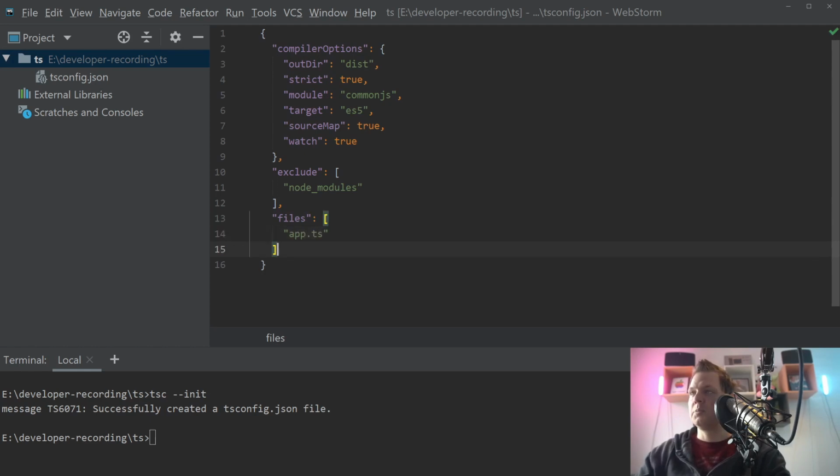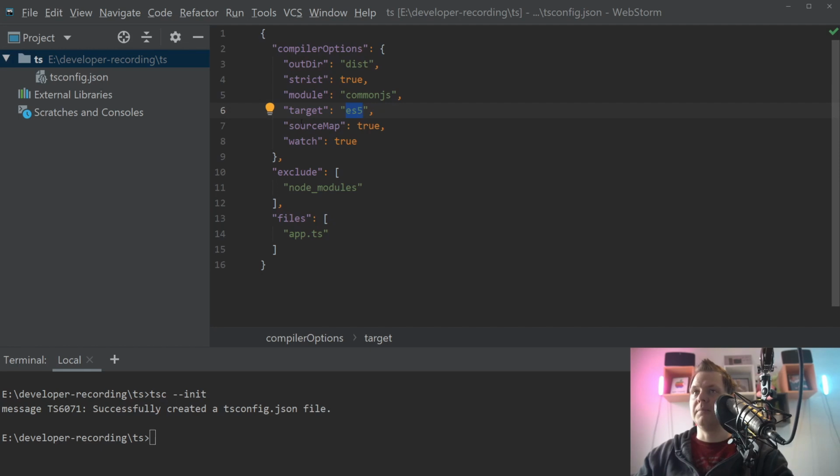So let's speak about every single thing we have done here. The target here is the syntax of the JavaScript, and we use ES5 because if it's for the browser, then you support almost every browser in use on the internet right now. If you use TypeScript for an application on a server or something like that, then you can use a newer version like ES6. So that's the standard of the code you want to support.